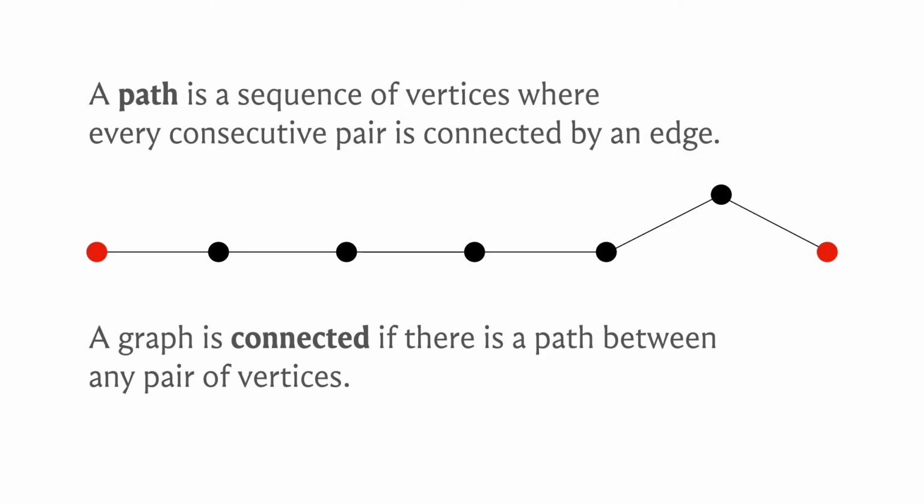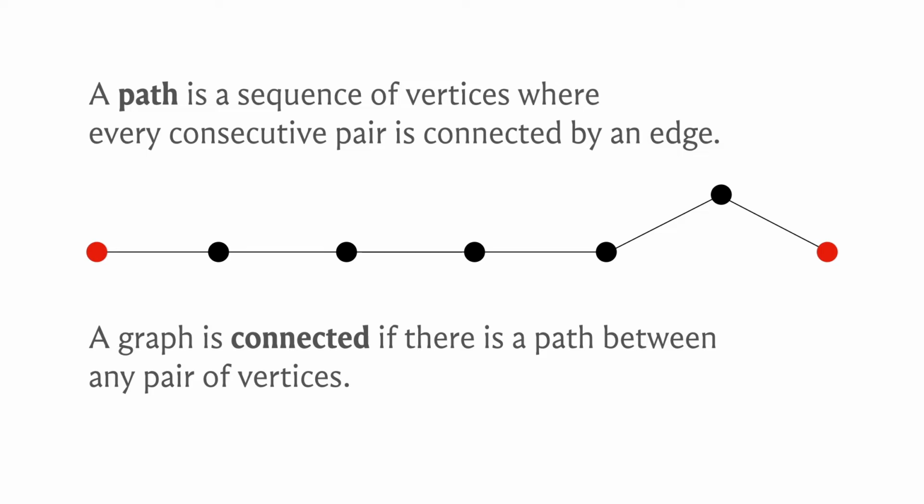In fact, if your graph is not connected, then the graph is essentially a collection of connected pieces, which are called connected components. And you can even use these graph traversal algorithms, either BFS or DFS, to figure out how many of these pieces there are. So this is a fun exercise, and there is a problem listed in the extras section which will allow you to practice just counting the number of connected components in a graph. So while on the topic of connectivity, I just felt like I should mention that.